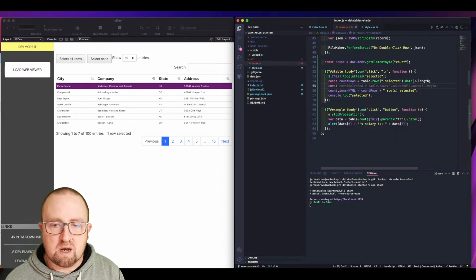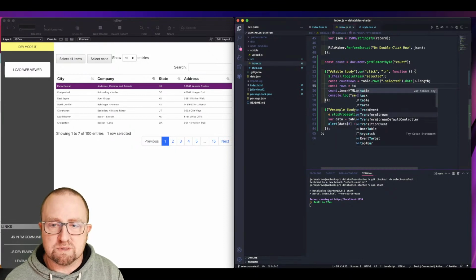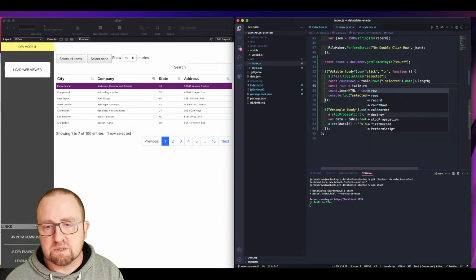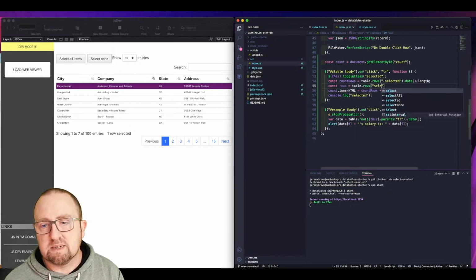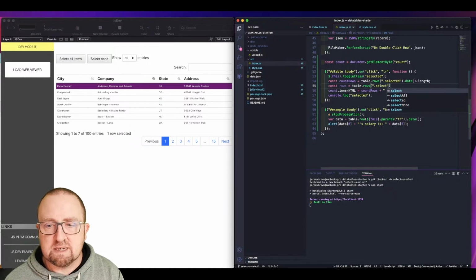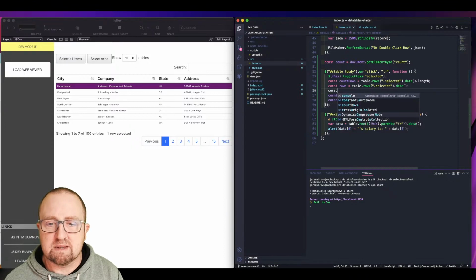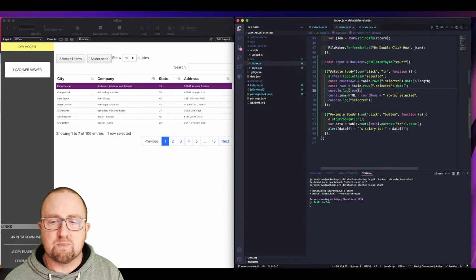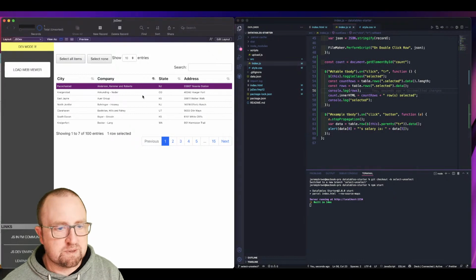Let's create another variable, const rows equals table.rows selected, dot selected. That's the class of the rows that have the selected, and then see what rows brings up.